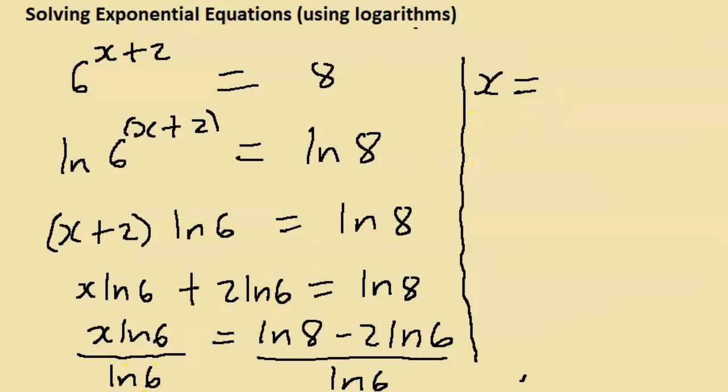And then the right hand side, you can use our calculator for that. And so we end up with minus 0.84, if you're using 2 decimal places. And again, note that it wouldn't be possible to rewrite the 6 and the 8 to the same base. And therefore, the best way to approach this problem is to use logarithms.